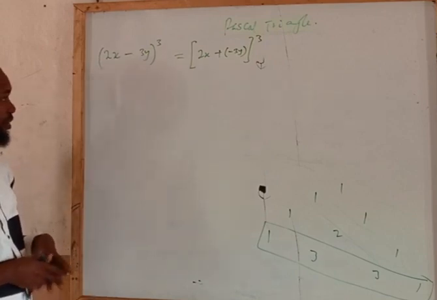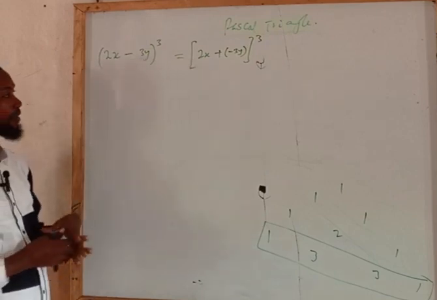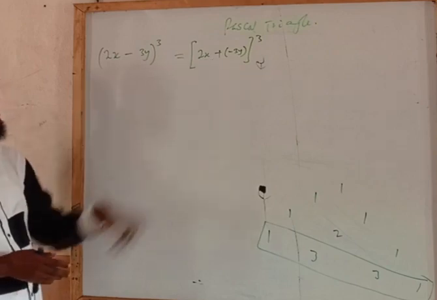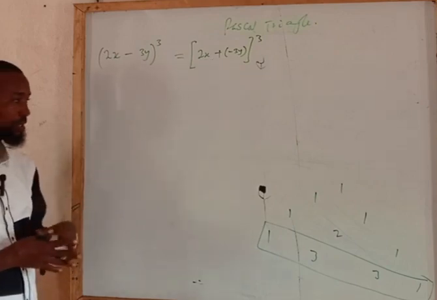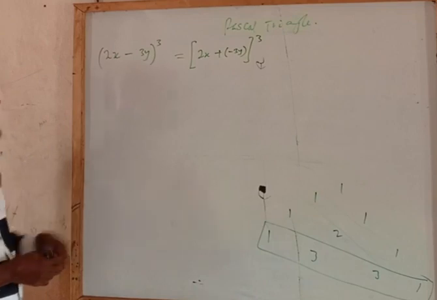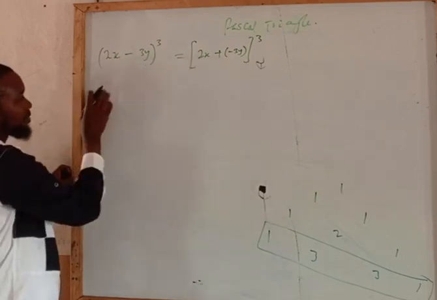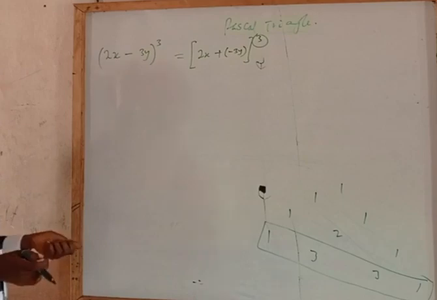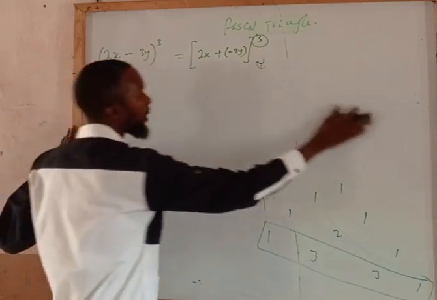So by the time we open this bracket, it will give the same result. So which shows that what? This and this is the same thing. So this is what will enable me to be able to apply those ones we started yesterday. So in order to do that, let me write this one here because the power is 3 and is going to be a little bit complex, so that the board can occupy it.